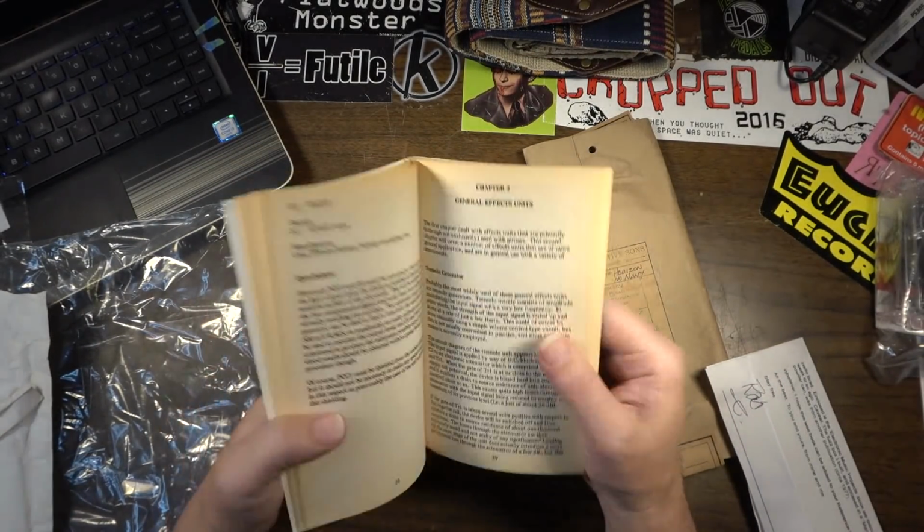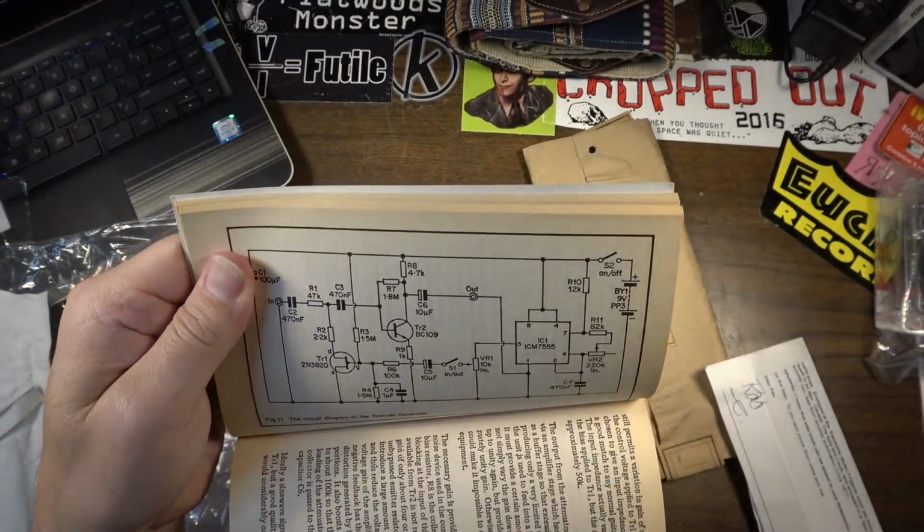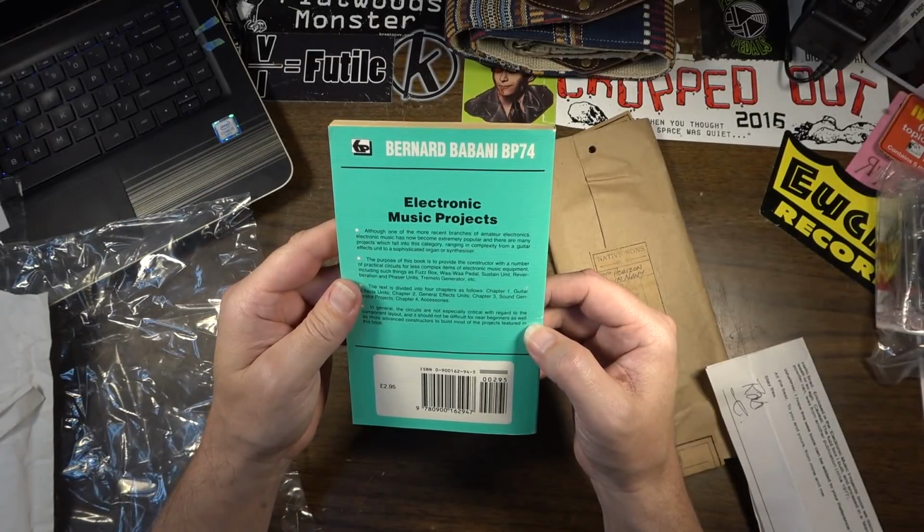General effects. Here's a tremolo. Sweet. So that's a tremolo right there. That's a good book, man. Thank you so much for that, Rab.